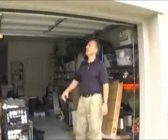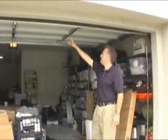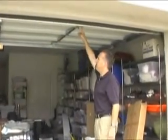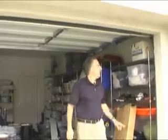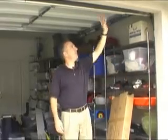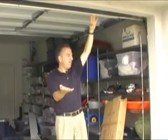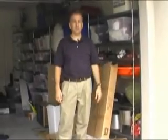On the garage door, I'm going to check first of all, make sure the spring is okay up here, it's not broken. I'm going to visually check, look at all the fittings on the garage door and how it connects here to the rollers to make sure nothing's loose. Visually check it around. When I operate the garage door, I'm going to check to make sure the auto reverse is working, either auto reverse by hand, by pressure, or by these sensors. These sensors make it so when you break the line it'll go back. It's a safety issue for children.